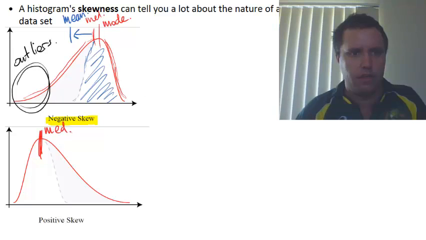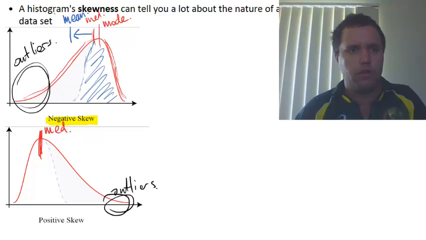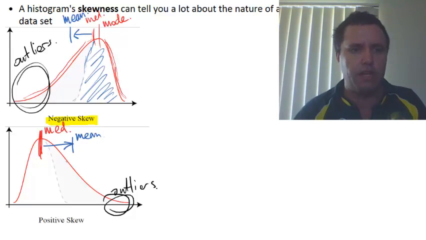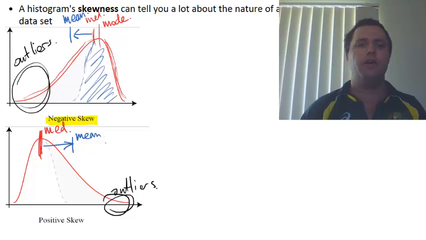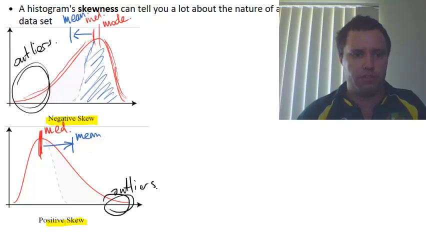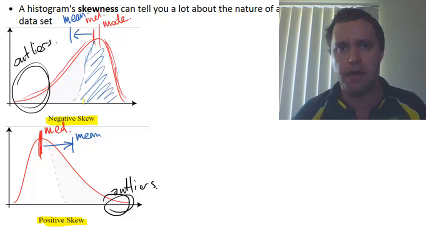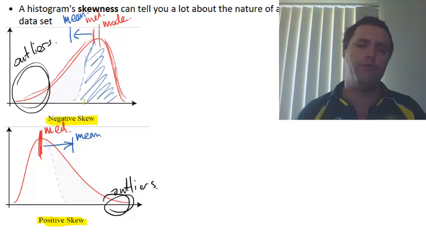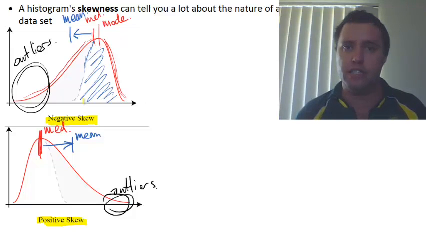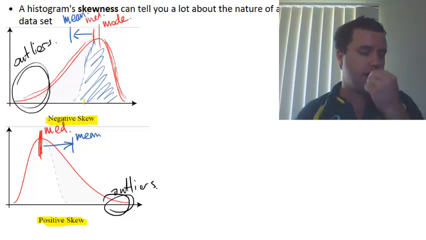Now I'm sure that you can see with this one here, if roundabout here is our median, the presence of the outliers out here is going to drag the mean. It's not always a huge amount, but it's going to drag the mean a little bit this way, positively away from the median, which is why this shape is called a positive skew. So that's why there's sometimes a discrepancy between the means and the medians, because of outlying data points. Now, that idea of skewness is very important for you to get your head around as far as evaluating your statistical analysis in your exams and assignments. So please get your head around that.